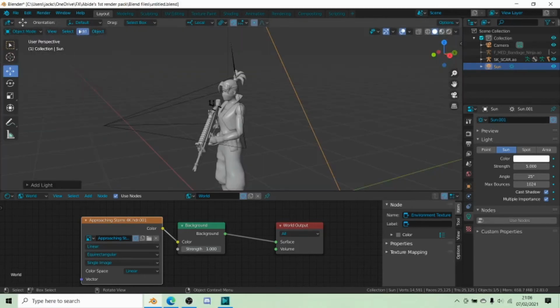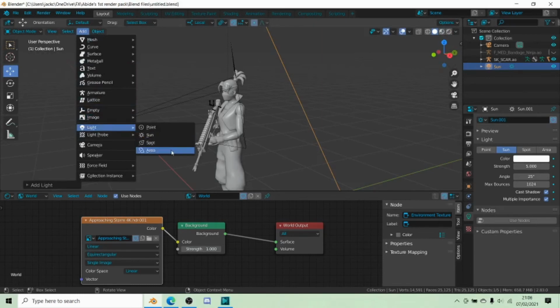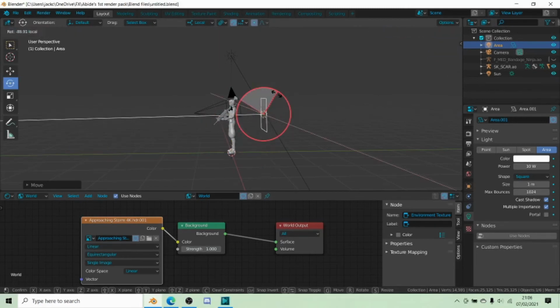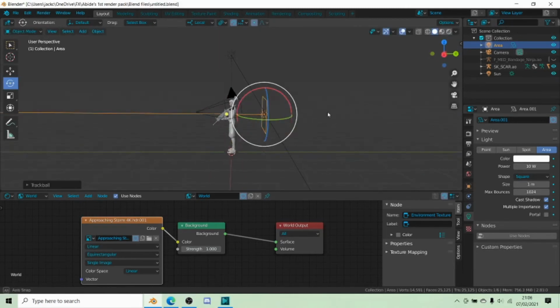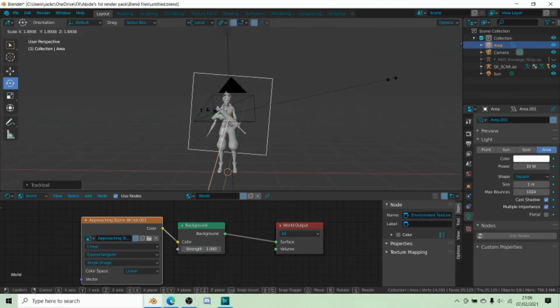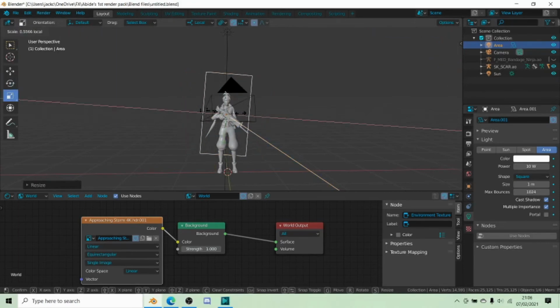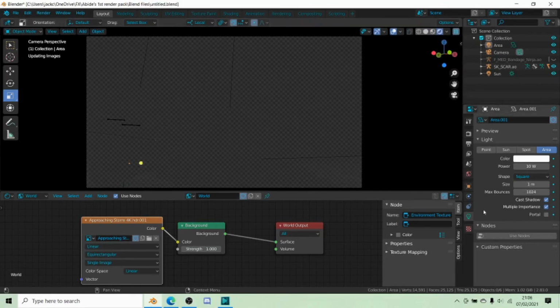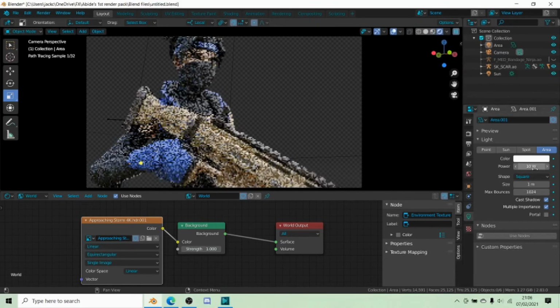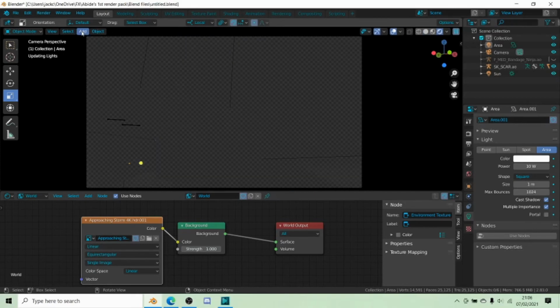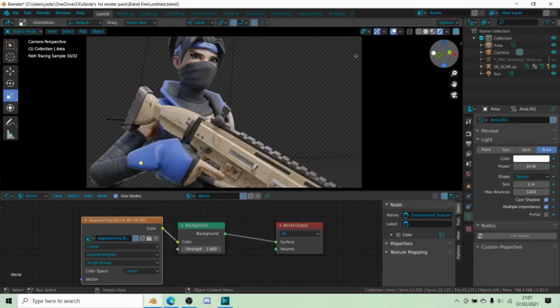Now this lighting isn't going to be super in depth because I'm making another tutorial on that, but this is just going to be basic for what I quickly do. So I just add a light, rotate it so it's basically facing behind the character, resize it up a little bit like that, and then using this resize tool here, grab the red one and make it so it's quite thin like that. Then if you look into renders, we're going to have to change the settings of it, but it should add, as you can see here, quite a nice glow and quite a nice little bit of light behind the character. So now you can mess around with the lighting and add different lights, but this is okay for me now.